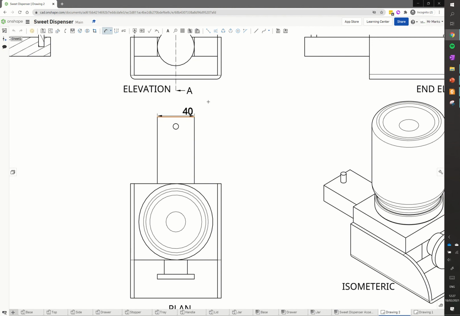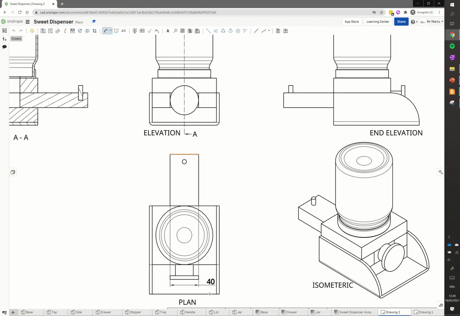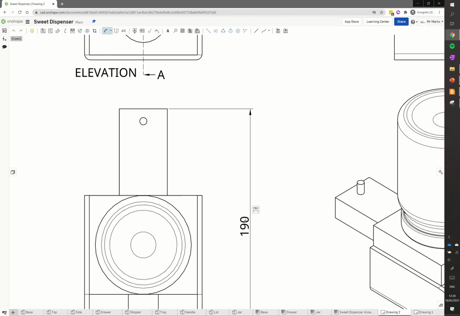So we'll click on that back line. What we'll do is we'll click on the front lines. It's easier to click on lines and corners because often with a corner you're going to get something which is maybe a little bit back or it's not quite where you want it. So if you click on whole lines, that's giving us a dimension of 190 there.